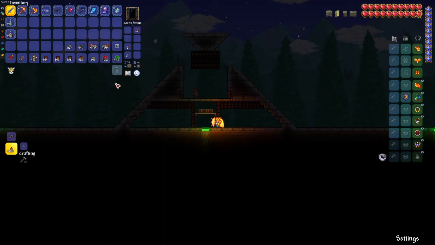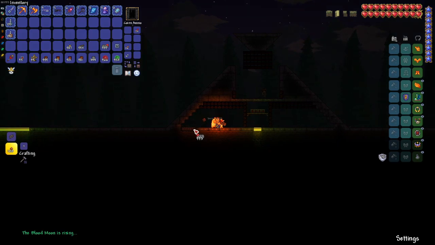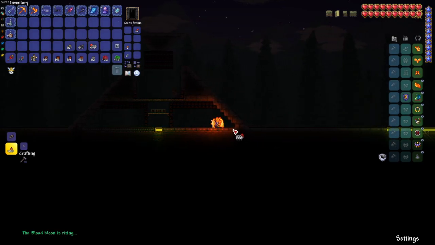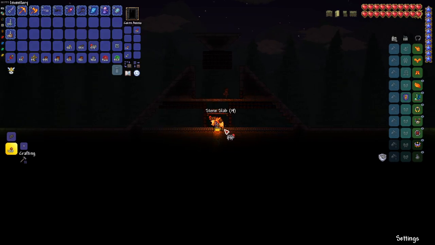Alright, so now our next level of upgrading the farm is adding some conveyor belts. So down here, oh look, a blood moon. Down here we can add conveyor belts in order to bring some of the money that's dropped by the ghosts as they are killed to us as we're AFK, so we don't lose out on that money.